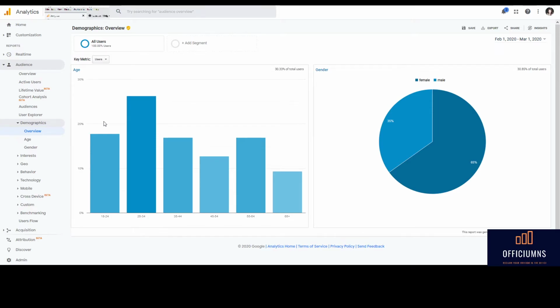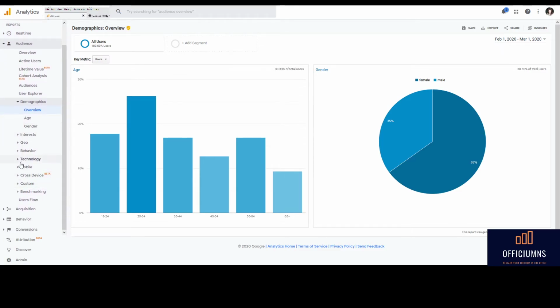I know that my target market are mum and dad businesses, and their age bracket is 45 to 54, and they're all females. It's tempting because we think we know our target market, but sometimes it pays to look at these analytics, and this platform is a fantastic way of doing that.